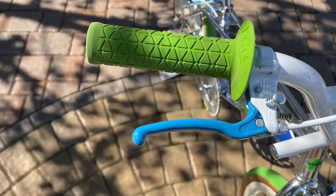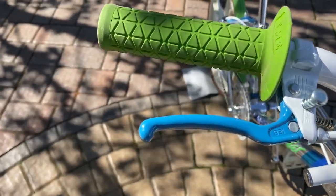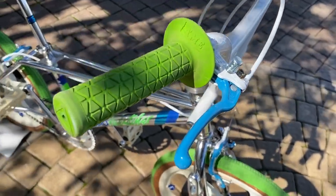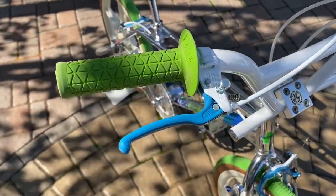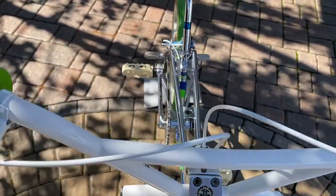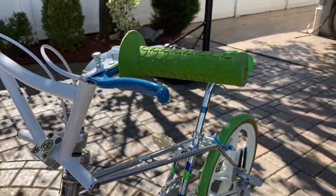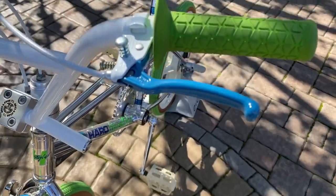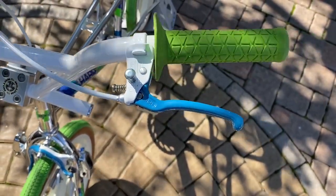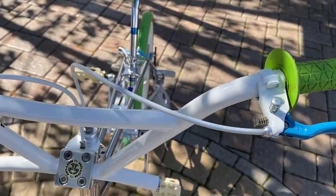Next up are the Diacompe locking lever brakes. These are, I believe, a Tech 5. The condition is absolutely perfect — you can see there's no wear and tear on them. These are dated 1985. I did purchase these new old stock. I have the original ones which I had redone for a different bike. I got so lucky finding them in new old stock condition, pretty much brand new, and this color combination just happens to match the calipers. Really nice set of brakes, as good as it gets.